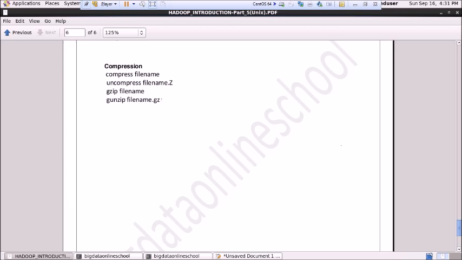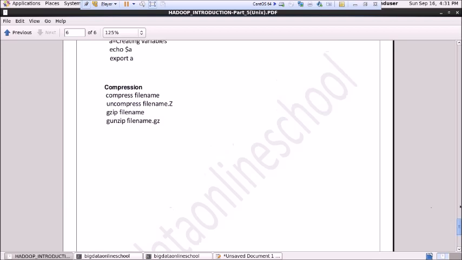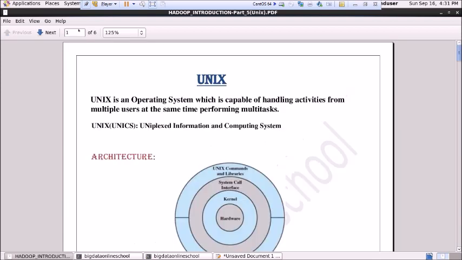So these are the basics of Unix, and I hope you guys understood this. So we'll meet in our next session, where we are going to install HADOOP, and we are going to check whatever the notes are there, how we are going to deal with this.